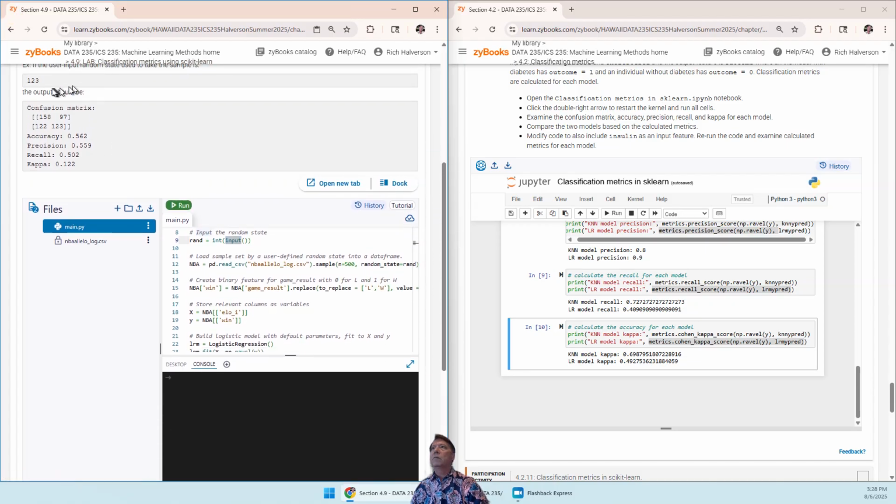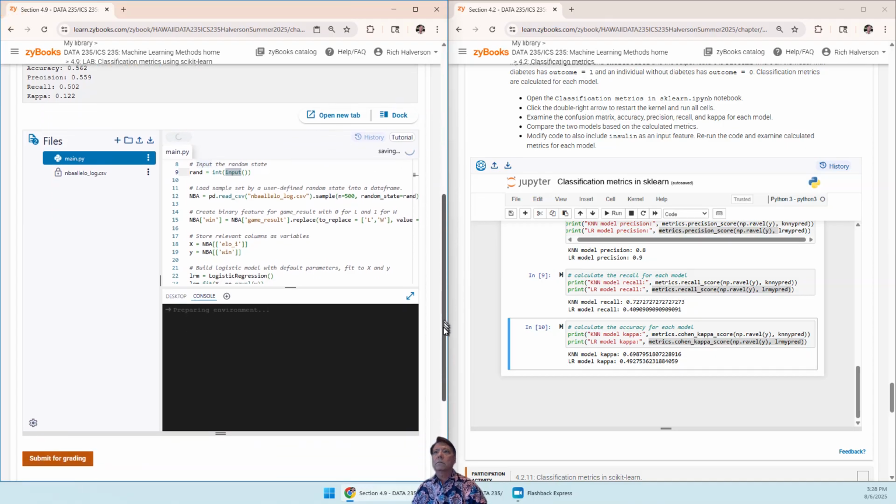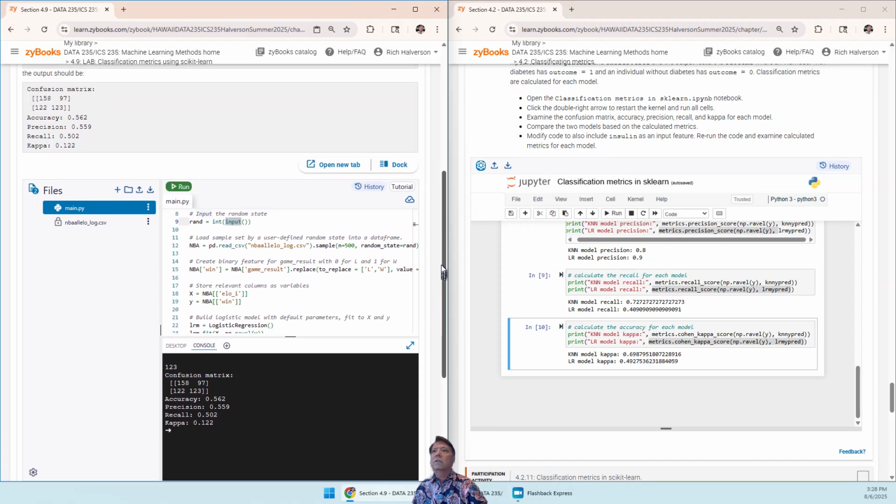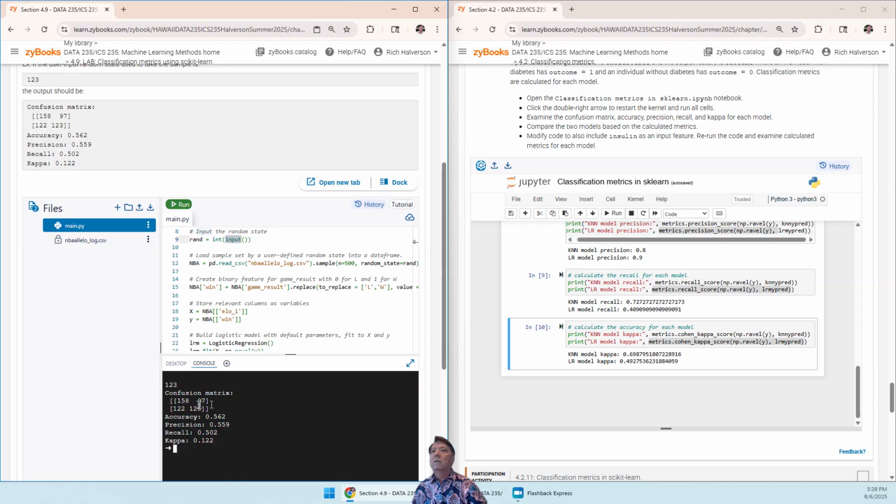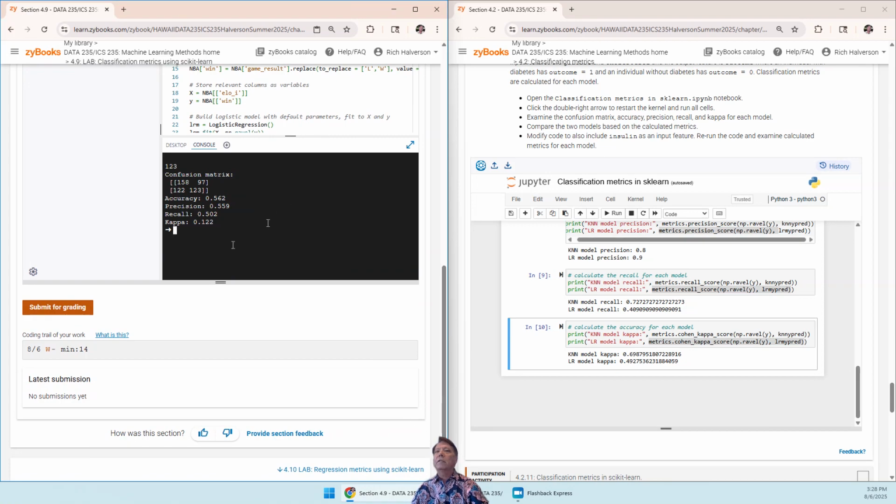And the input's going to be 1, 2, 3. I think it's waiting for my input. 1, 2, 3. Enter. And I get that, and it says yes, looks good. Okay, that should do that, and I'm not going to submit.